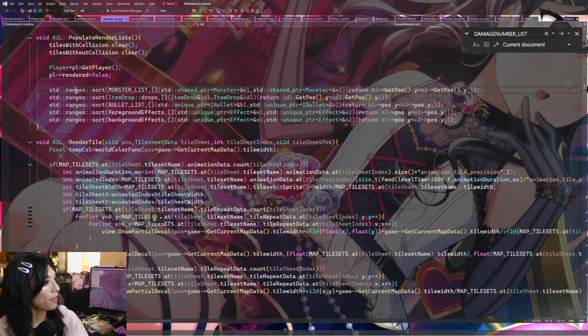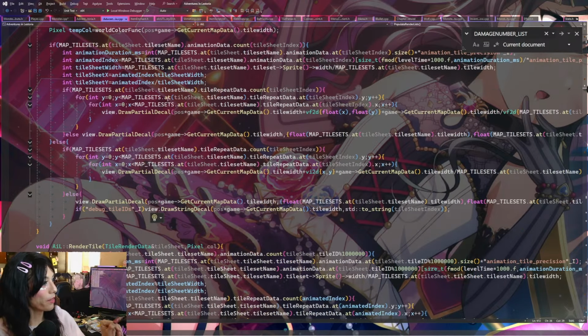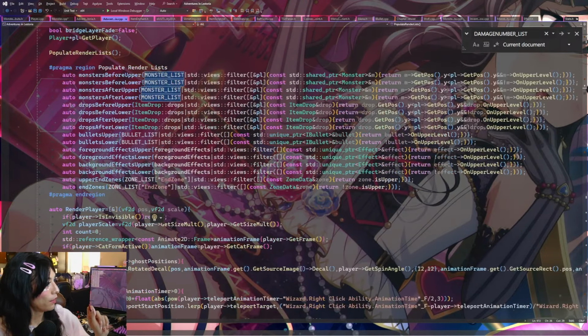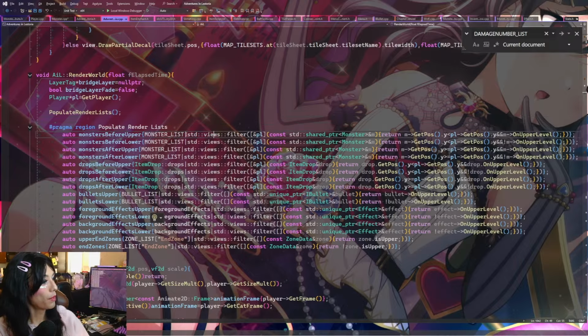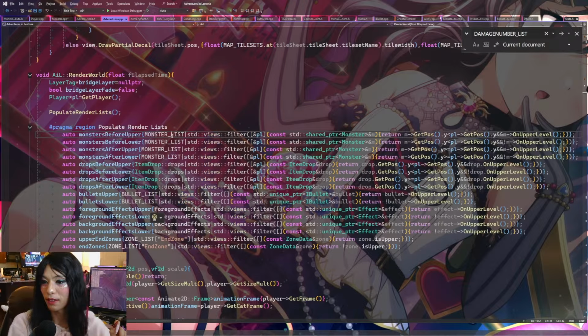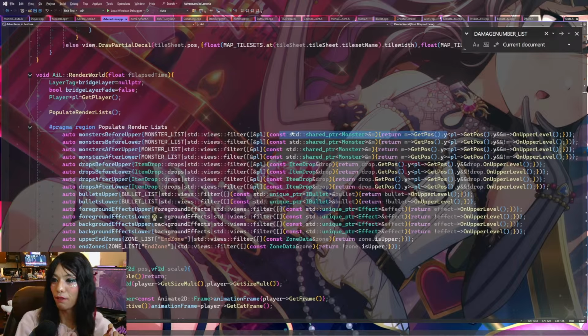So you can see here, we're using standard views filter on this vector, and what it returns is a list view.